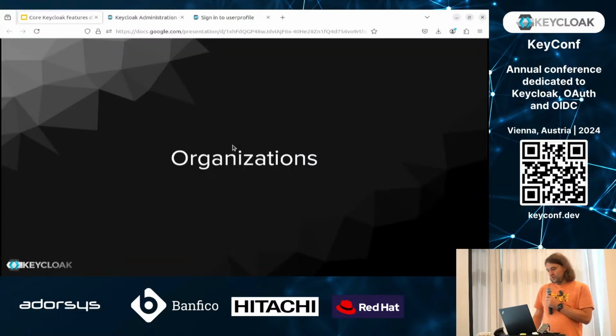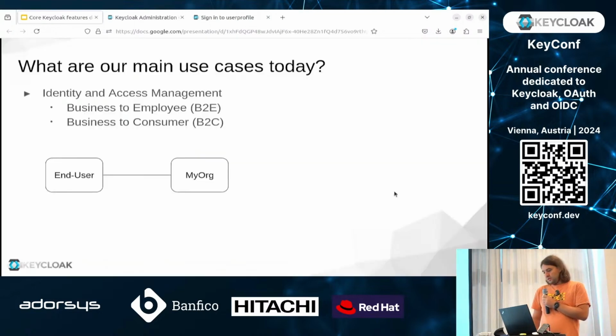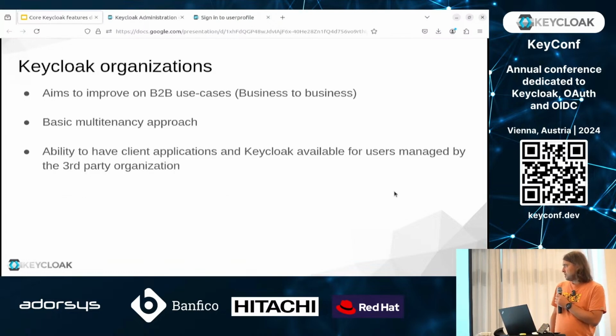And yeah, so now there is time for organizations, which is another important feature added recently. The main use case which Keycloak historically supported is identity and access management based on business to employee, when the administrator of the realm manages his organizations and all the users. But Keycloak organizations aims to better support business to business use cases, and it provides a basic multi-tenancy approach.